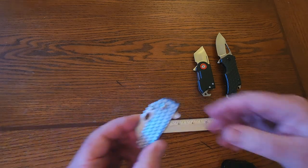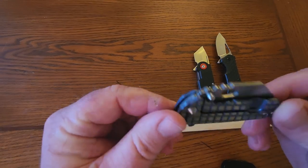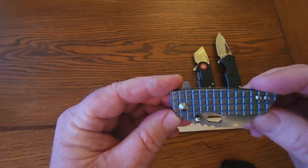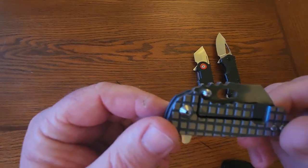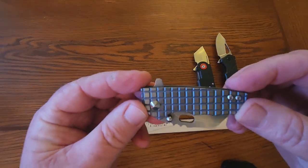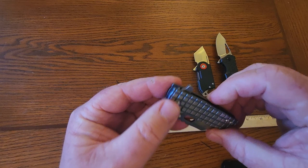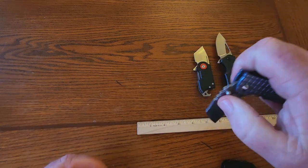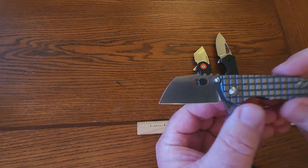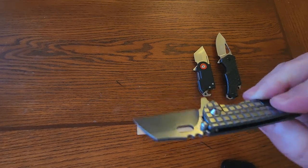Next, I have another real tiny little knife. This one is from a company called Massdrop that I'm not very familiar with. I don't have any other knives from them. But the reason I bought this was the frag pattern, because everybody was putting out frag pattern when I got this one. And you can see it's definitely got a frag pattern. This little guy has titanium handle scales, and the blade shape is not that bad. It doesn't really flick very well, but let me get the thumb stud and get it out there. It's got kind of a cool little sheepsfoot blade. I think it's D2 on this one as well.